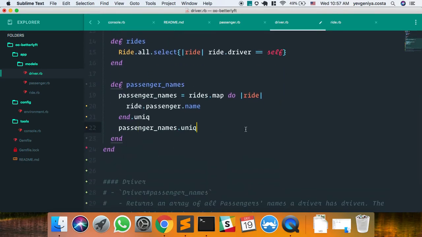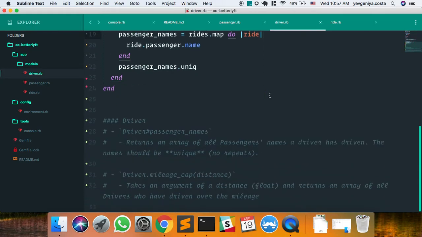It doesn't make sense to put it inside the block because it's an array method, and inside the block we're not operating on an array, we're operating on an instance. This returns the entire array, so we do .unique on the array after we have all the names.